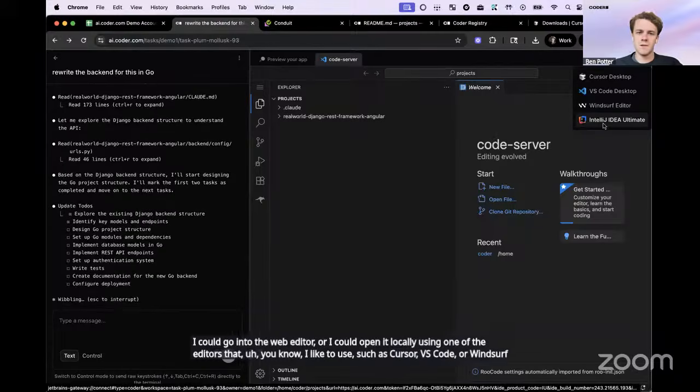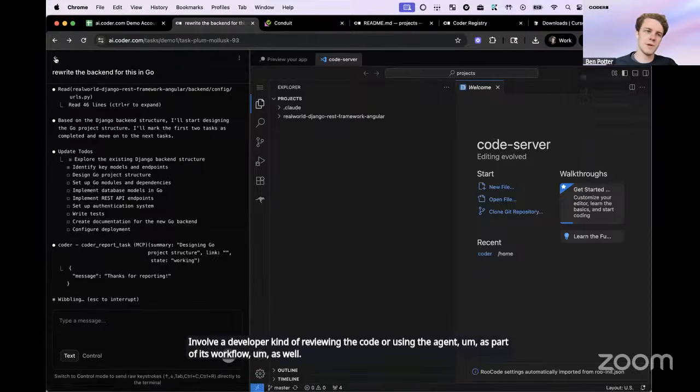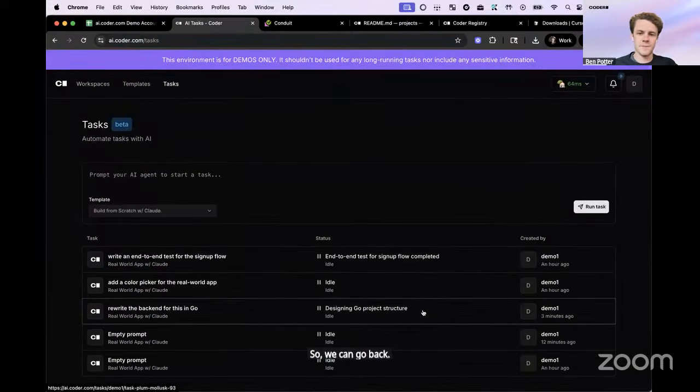So we want to support flows that run entirely in the background, as well as flows that involve a developer reviewing the code or using the agent as part of their workflow. So we can go back, and it's currently working on designing the product structure for this task.